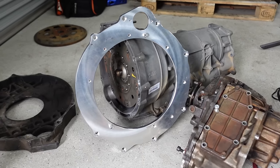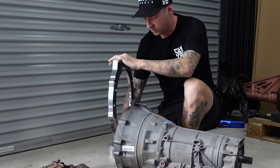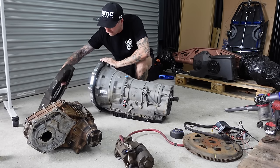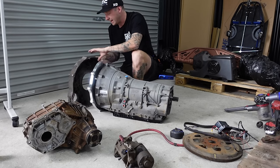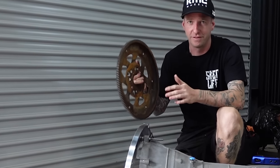This is gonna bolt to the engine. So this actually bolts, where are we? Then this part is gonna bolt to that. It'll probably all bolt through each other. And then this part bolts to the engine. So in between that we have the flywheel.